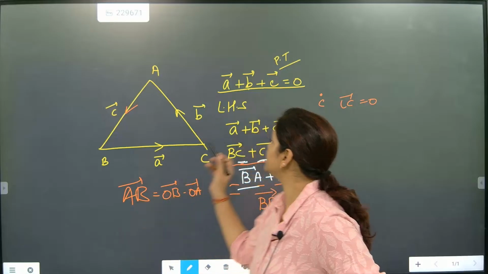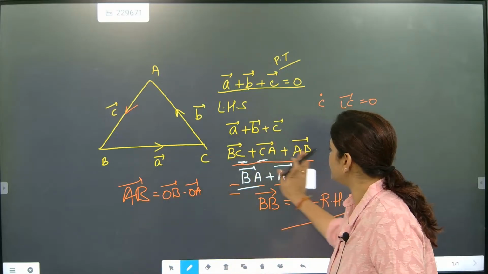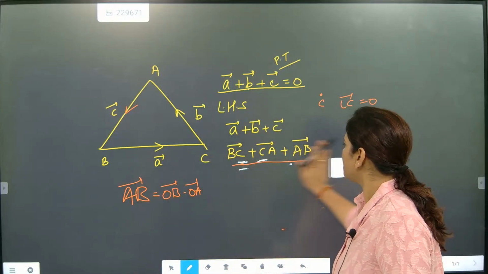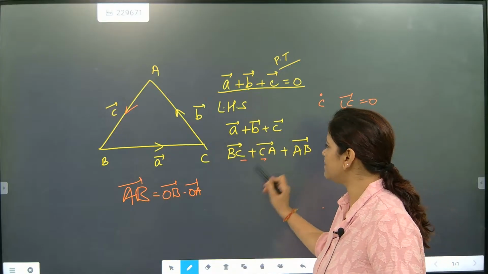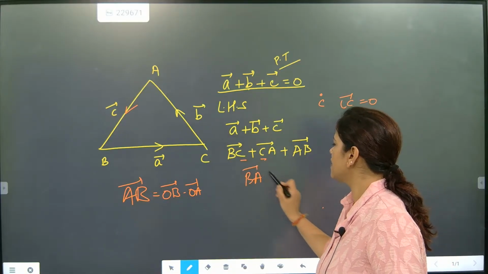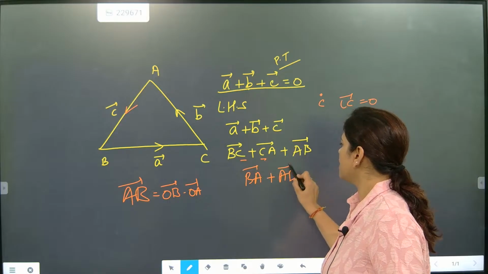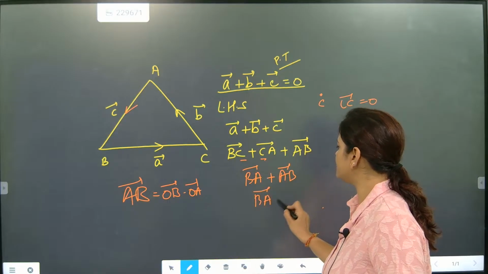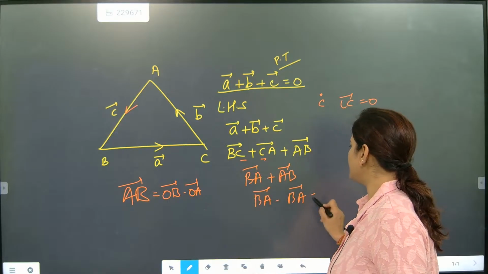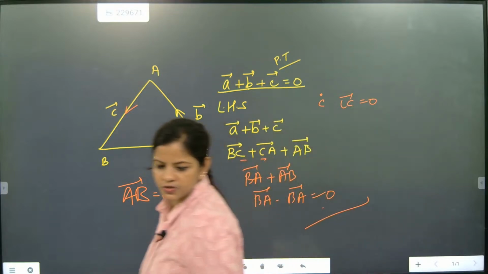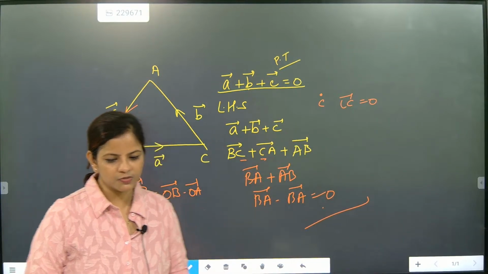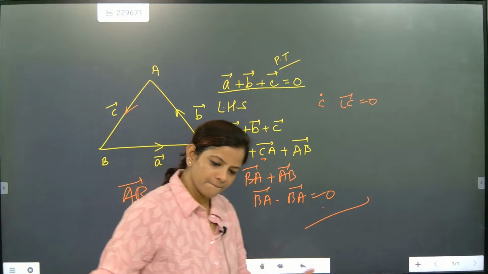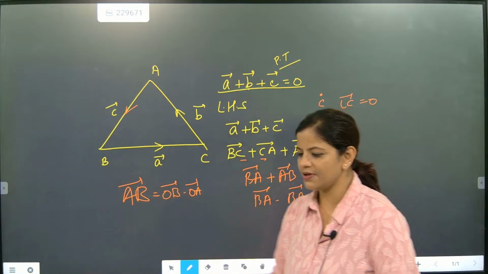So BC plus CA will become BA. When you go till here, understand this: BC plus CA will come as BA vector. BA vector plus AB vector, you will do a negative of it, meaning minus BA vector. Minus BA will become 0. That also is possible. I did it. That method also is possible.